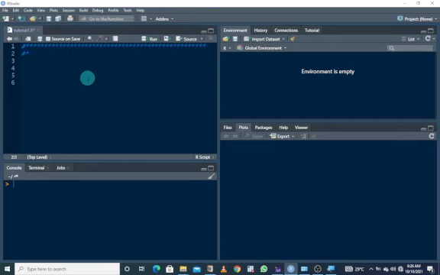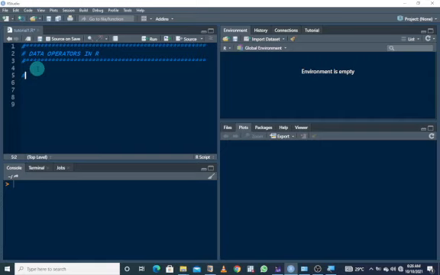I'm going to start with data operators in R. Once you use this hashtag, it's not going to run. It's going to comment it so that it wouldn't run in R, right?